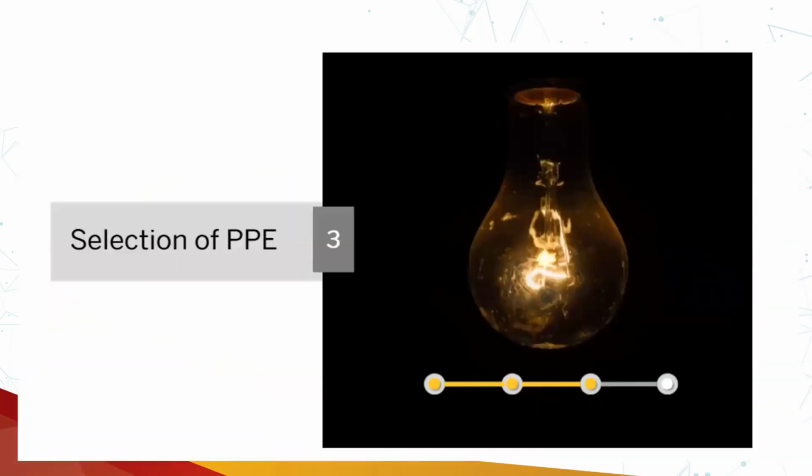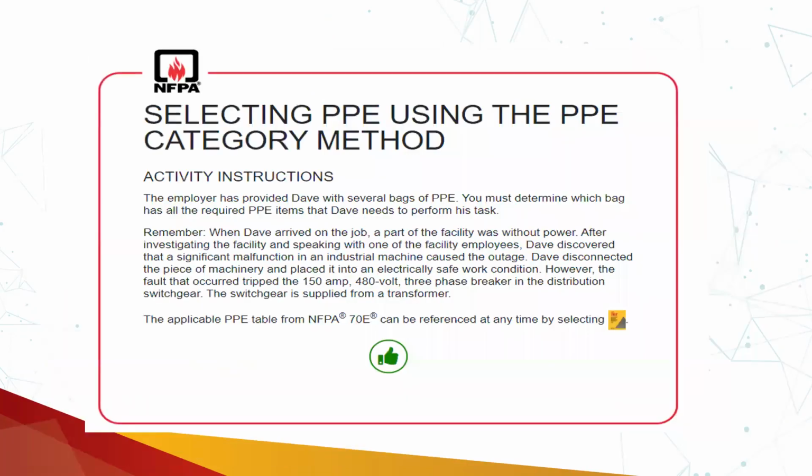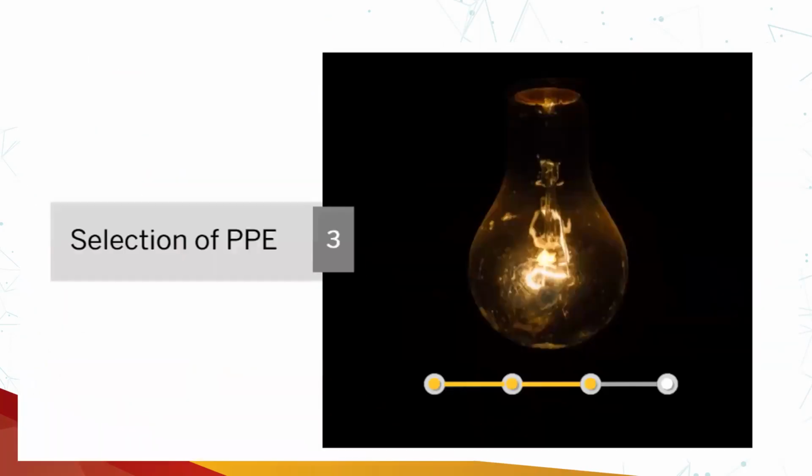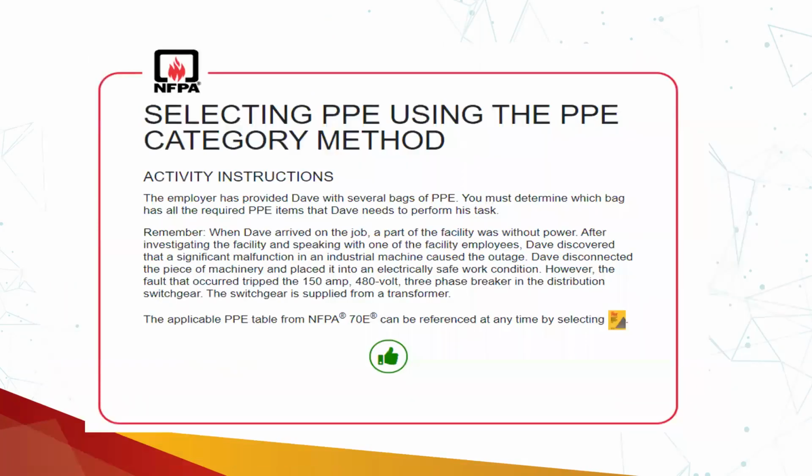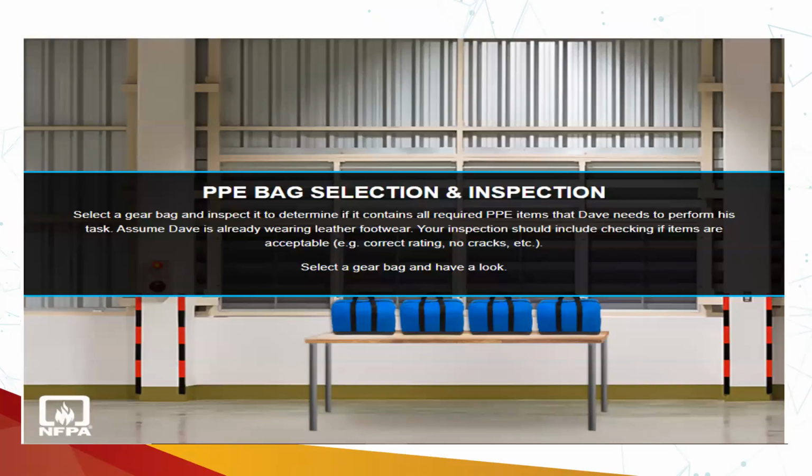So another type of question is related to selection of PPE. I've not heard that this type of question has come up, but it's good. One of the examples I've taken from NFPA training. So there are 4 bags there. Within the 4 bags, they are going to ask whether all the PPE is complete or not.